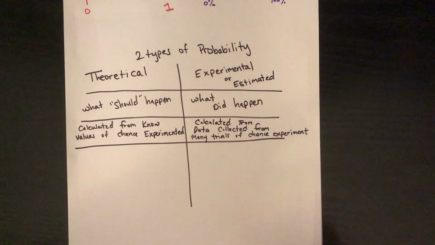So when you flip a coin, it's a chance experiment. When you roll a die, that's a chance experiment. If you're taking basketball shots to see how many you can make or whatever, each shot is a chance experiment. Well, no, I guess you could make it so that each certain number of shots is a chance experiment. It depends on how you set it up. But basically anything that you're trying to calculate the probability for or experiment the probability for, we're going to refer to that as a chance experiment.